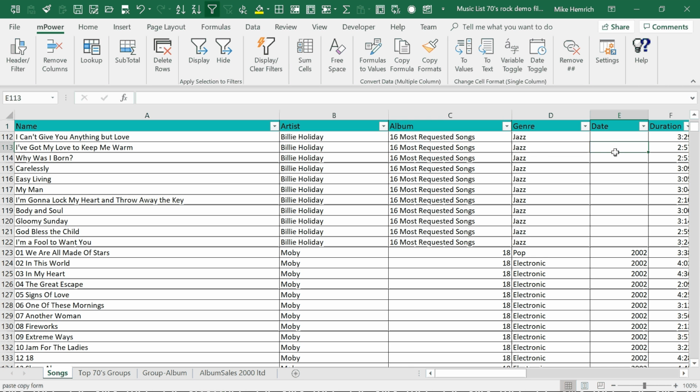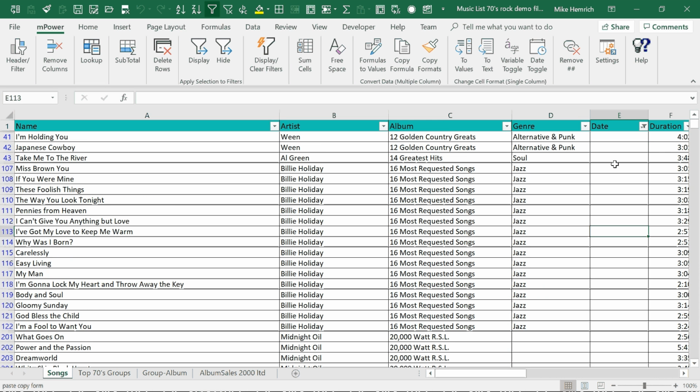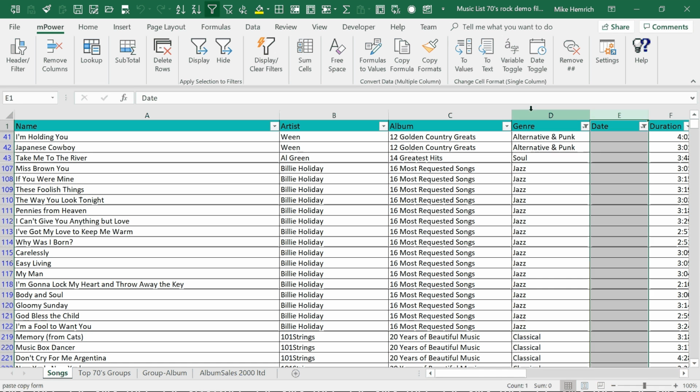As you probably know, I can just highlight that and hit display. And then from that, I get the list of all the blank date records. And then in genre over here, you see I also have blanks. So maybe I want to say where this is not equal to blank. And I hide all those blanks. So now I got all blank dates with all genre that is actually got a value in it.